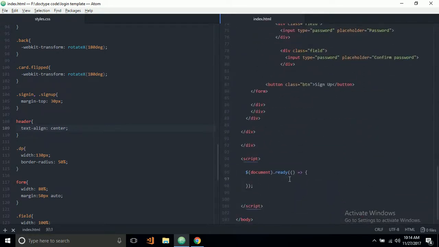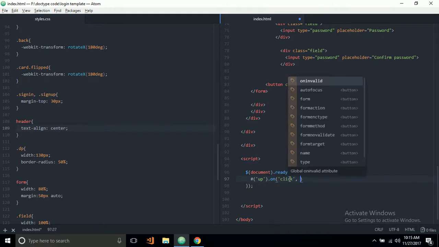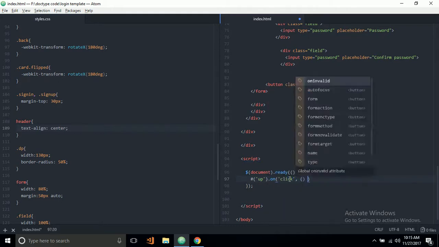Now what I want to say is, first let's select up. Okay, so this is sign up. So basically what I want, when I click on this, I want to run a function.